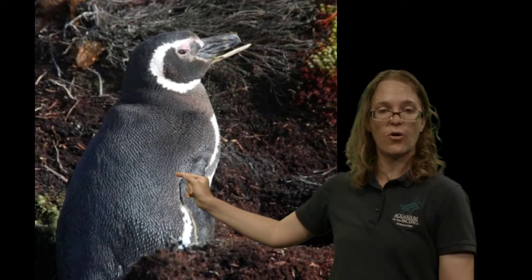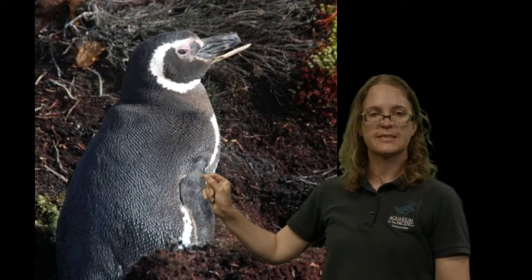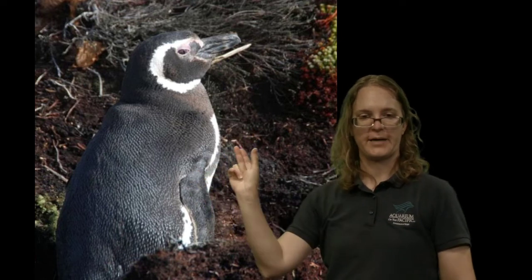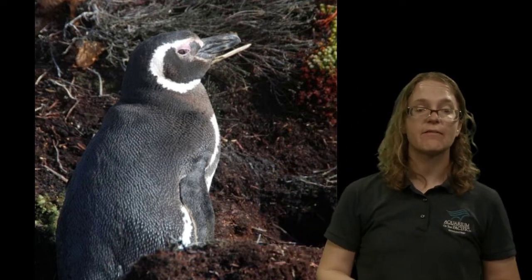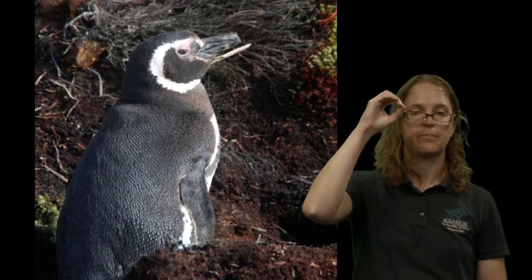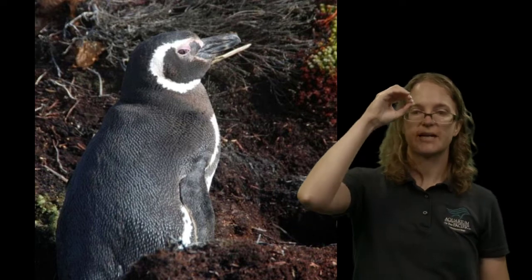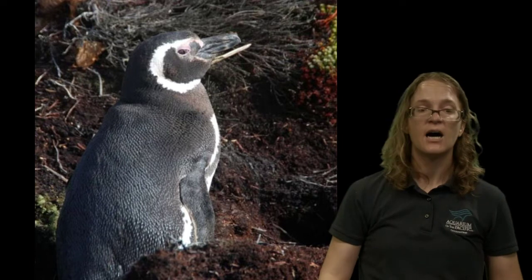And do you notice it almost looks kind of scaly, right? So all their feathers are the same size and shape. They're all short this way, and then they're wide this way. And that allows them to have them really, really closely packed together. A penguin can have 70 feathers in a square inch. If you make a little circle with your hand, that circle you just made is about an inch across, and an inch across this way, and an inch across this way. So in just that little space, a penguin can have 70 feathers. Isn't that amazing? So that allows them to keep nice and warm as well.